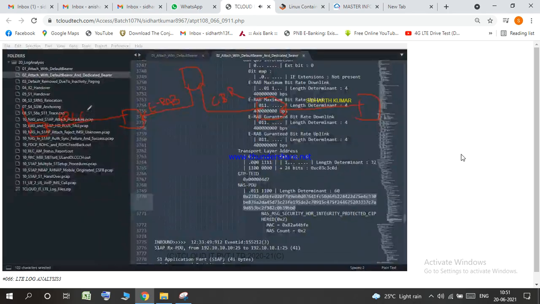In this reconfiguration request, it asks the mobile equipment to create a dedicated bearer, DRB, data radio bearer. In that RRC connection reconfiguration request itself, we will include this NAS message asking for the permission to activate the dedicated bearer.